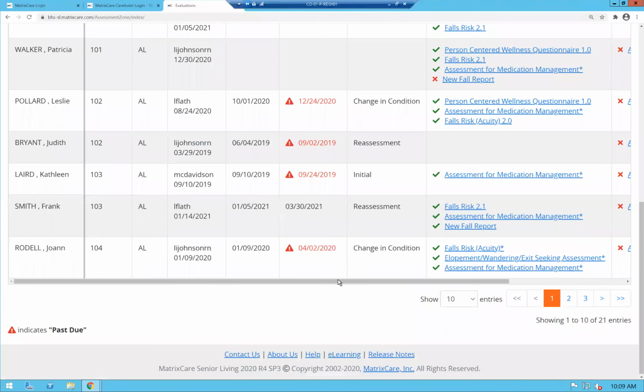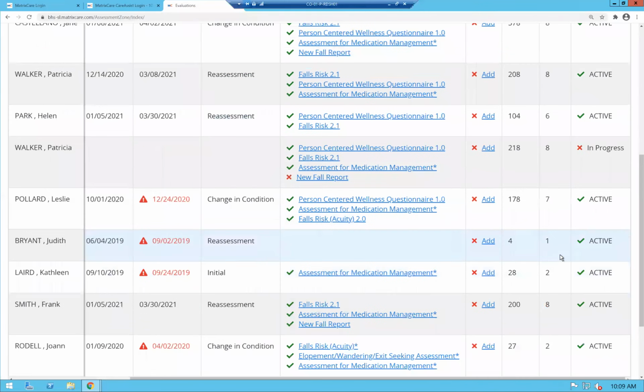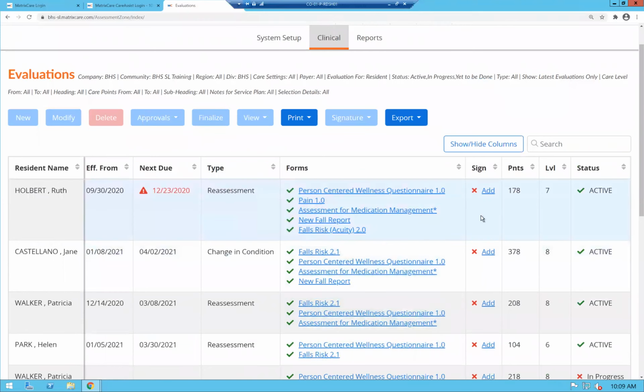I'm zoomed in quite a bit, which is why it's put a scroll bar at the bottom there. So under that signature column, if there is no signature on record, you will see an add option. Okay. Once a signature has been associated, you will see a view option instead. You can then click the view and be able to see that signature. Okay.